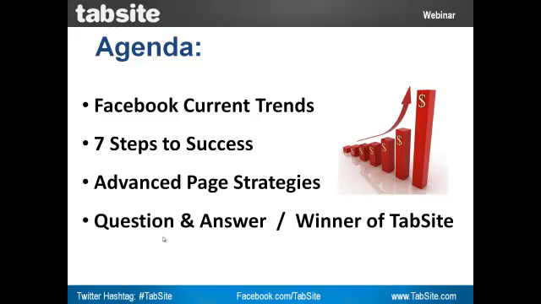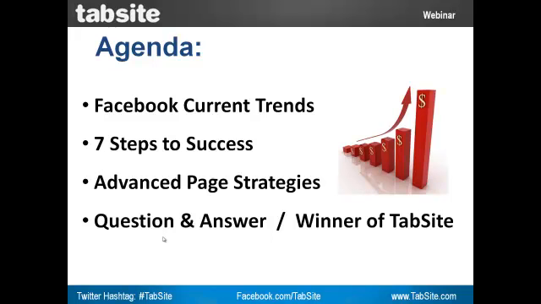On the screen in front of you, you see our quick agenda for the day. We're going to be taking a look at Facebook current trends, what's happening and what you need to be aware of, and then we're going to dive in and spend the bulk of our time on our 7 steps to success, giving you some specific, concrete success strategies that we believe you can implement right away, and they're going to make a difference.